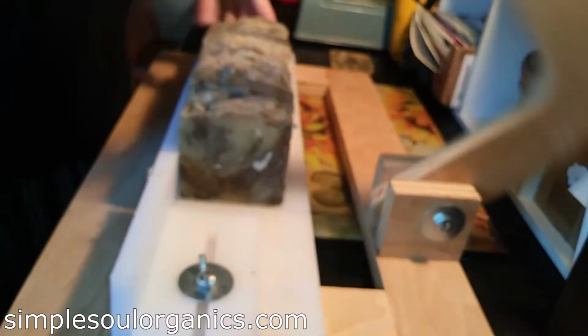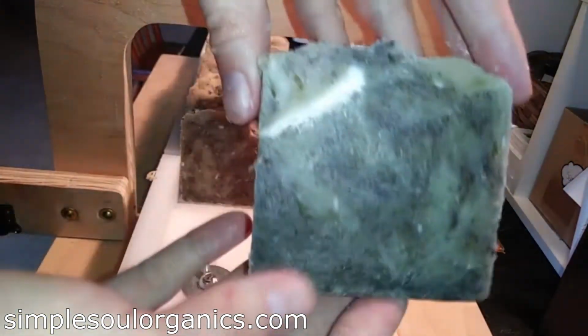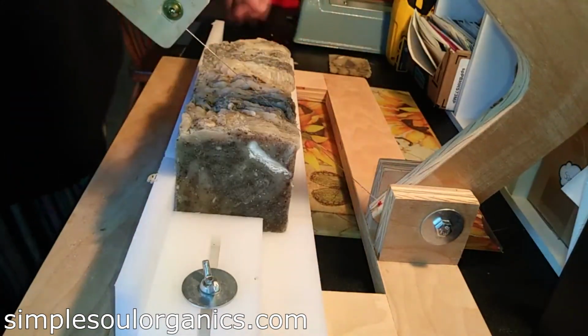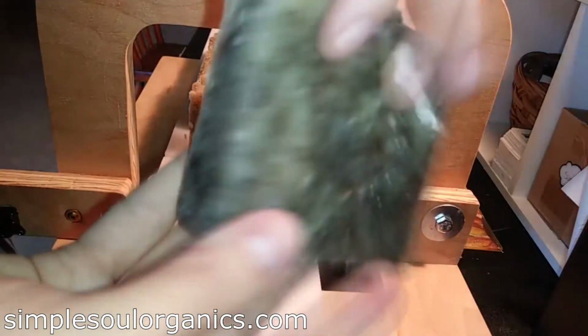Stay tuned a little later for testing of the soap, where you get to see me test it out and show you how it lathers up and produces the real creamy bubbles.